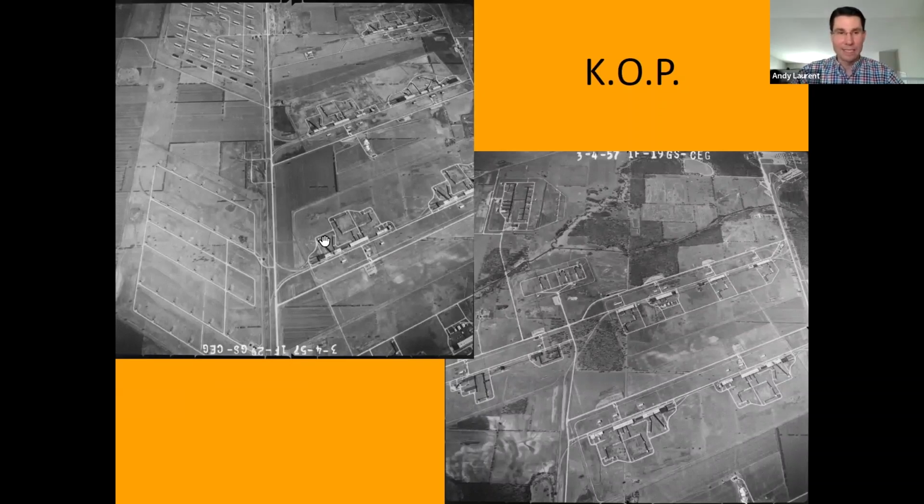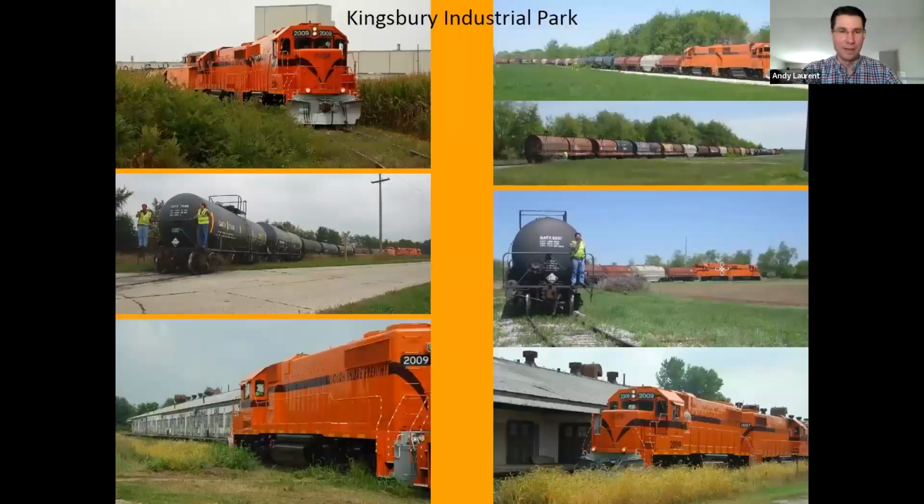You can see by looking at the plants, locations where they were actually making and storing explosives were all spread out. The way these buildings were constructed, they were built to explode up and out. So the roofs were built very weak. The walls were built very strong. So if an explosive event happened, the explosion would be contained and wouldn't cause a trigger or a daisy chain reaction in the plant. But that's why everything is so spread out. But there was an incredible amount of railroad infrastructure that was built in this place. You had a lot of single car spots all along these assembly lines. You had non-explosive storage in some of these buildings that are closer together up at the top. But yeah, you can see where the explosives were being made, everything's spread out. So that's kind of the basis or the foundation for this.